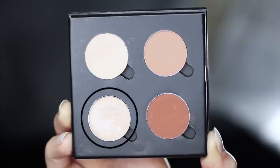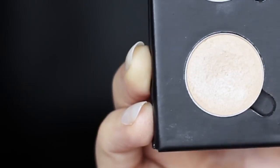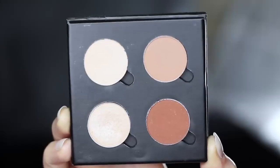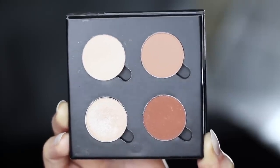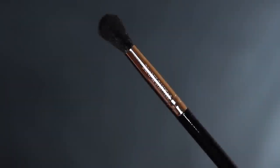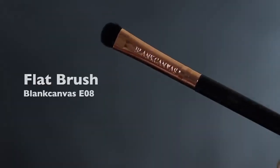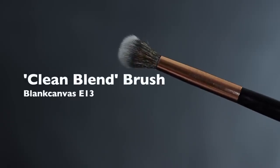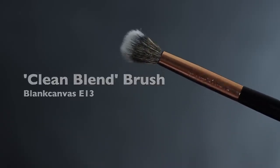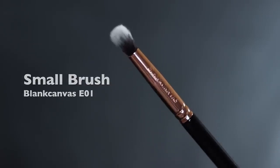And then we have our 4th shade, which is a highlighter. This can have a little bit of shimmer to it and should be about 1 shade lighter than the skin tone. These are just 4 single shadows, but there's lots of different palettes that have this variety, so you can definitely recreate it. As far as brushes go, you're going to need a blending brush, a flat brush, a clean blending brush, which I'll explain a little bit later, and also a smaller brush, just for any detailed work.